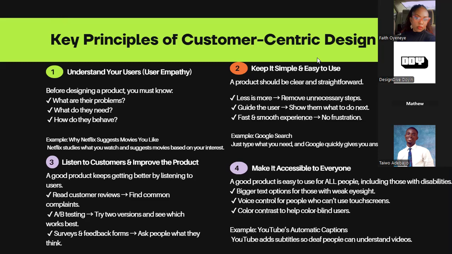Number three is that you should listen to your customers and improve the products. Products like Instagram, Facebook, Twitter, LinkedIn, products that have been around for a long time, you see that they keep refining and growing. Interfaces keep changing, new features are being added every time. It's because they are listening to their customer feedback.